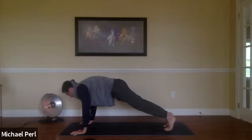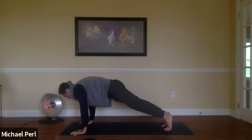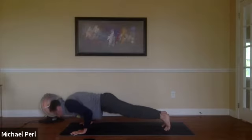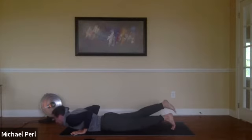Hold here in your foundation. Start to grip the earth a little bit more as you bring your belly in. Flex your upper back towards the sky. Breathe in. Exhale, lower all the way down to your belly slowly. Keep your elbows in towards your midline as you lower. Flip the tops of your feet into the earth.